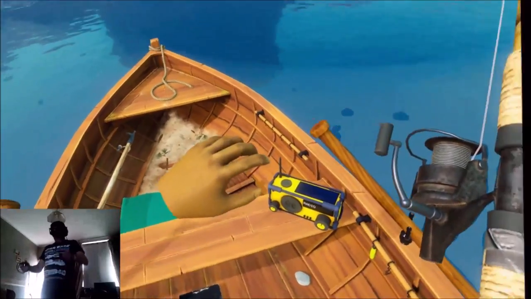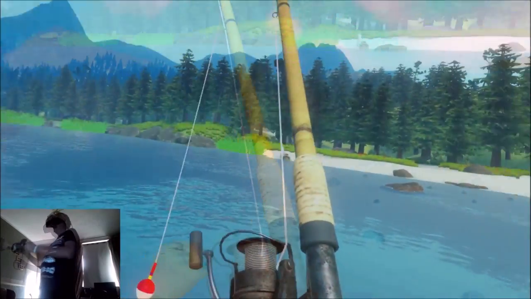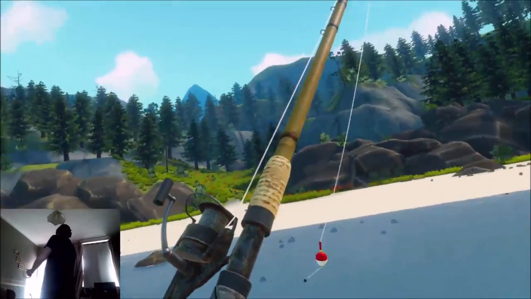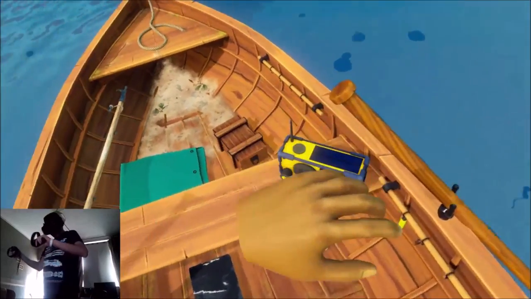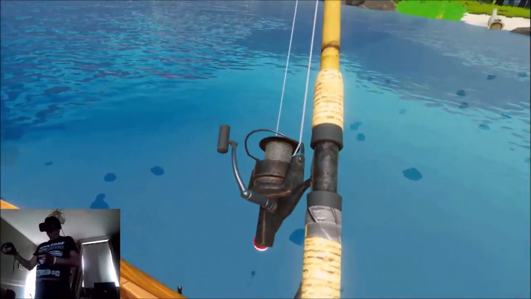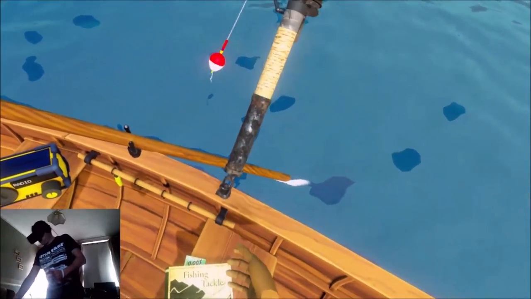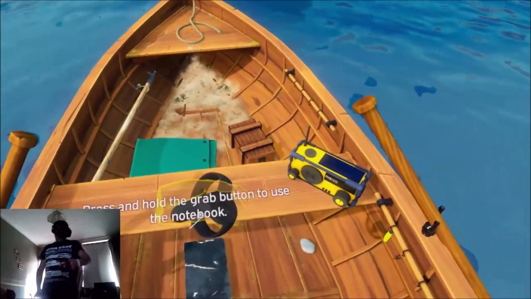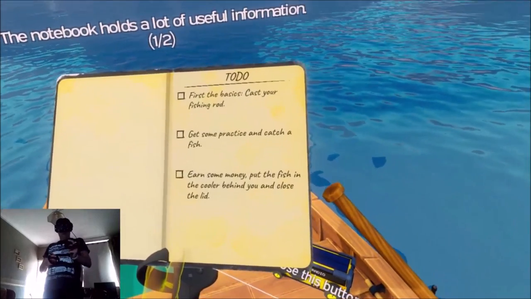Okay, so we've got a rod. So I swing it back, press the button. I need a tutorial. Where's the tutorial? Okay. Put that back on there. Use this button to turn the page. Okay. To-do list.